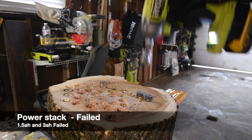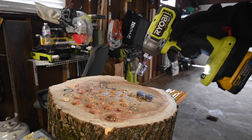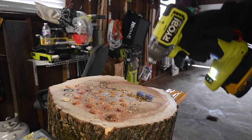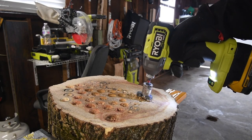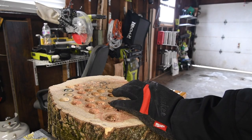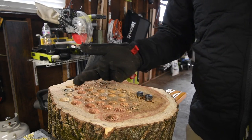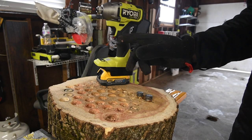And that's where the power stack stops. Now, when it comes to that, that's the tool. All right, so they both stopped at the same distance. The 3 amp hour high output stopped at the same distance as the power stack did. So the 3 amp hour is a smidge further, but it's not enough to really determine if the battery is better. The power stack did stop, but I think that's because of the tool.